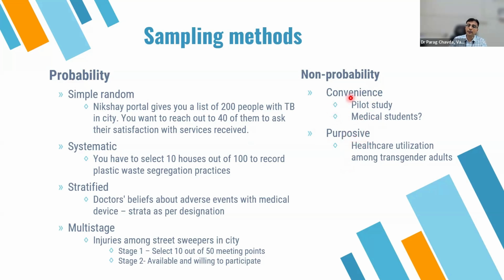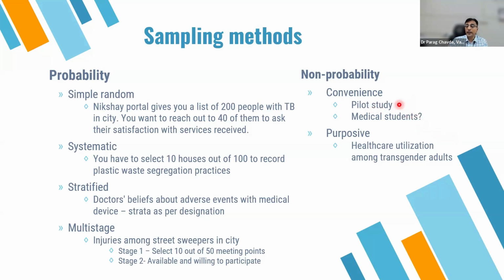Okay? So convenience sampling says that whoever was easy to collect data from, I collected data from those people. So say, for example, you are interested to find out what proportion of college students have internet addiction. If you go to 5 different colleges of the city, in the science stream, the humanities stream, or the commerce stream, that would probably not be convenience sampling. But if you conduct the study among the medical students within your own hospital, it's a convenience study, right?